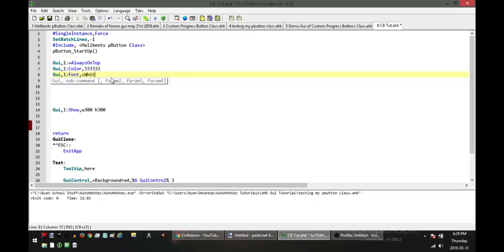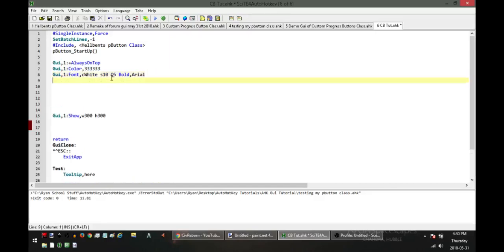C, I'll do it white so you can see it better. Size, I don't like it too big, so I'll try 10. Q5, I'll set the quality to 5. I'll make it bold, and I'll just use Arial. But I don't really like that font.